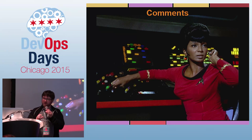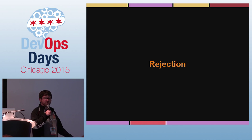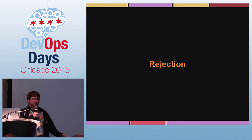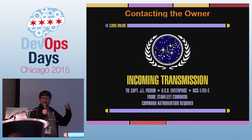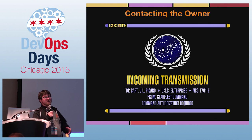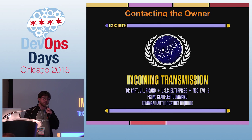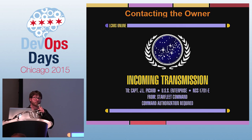You're going to get some feedback about what you've done. You also might get rejected — you may file a pull request and get told there's not enough tests, or that what you did isn't useful. Don't get discouraged. You can reach out and find out what wasn't quite right, talk to the owner of that repository, and figure out how you can contribute in a better or different way, or retool what you built in a way that the owner agrees is also useful with what they have planned for the project.